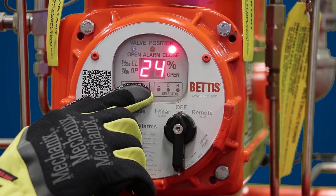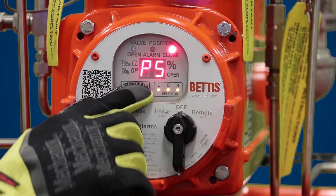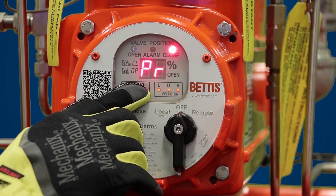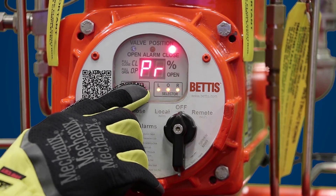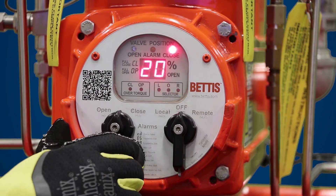The next parameter for self calibration is PS — PS is pressure spike. Pressure spike is the maximum hydraulic pressure during self calibration. For PSI you can make a selection between 5 to 50, which translates to 500 to 5000. Right now the unit is set to 2400, which is factory set. If this setting is appropriate, hit yes and go to the next parameter. The next parameter is PR — maximum operating pressure — which similarly ranges from 5 to 50, equating to 500 to 5000. It's factory set to 2000. Hit yes to go to the next parameter.